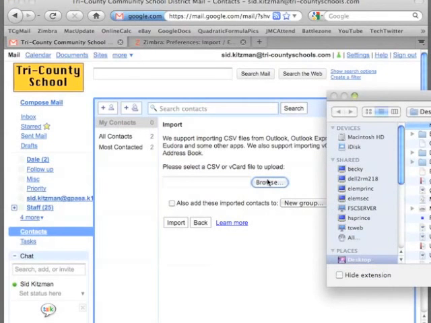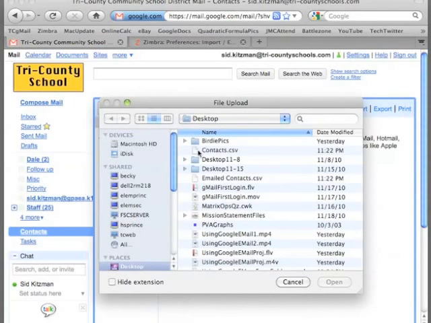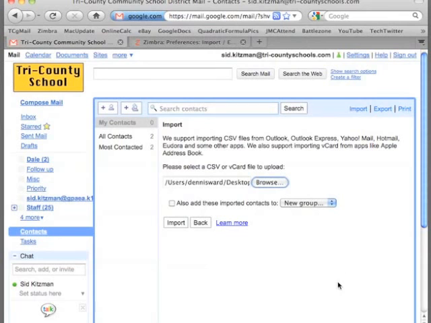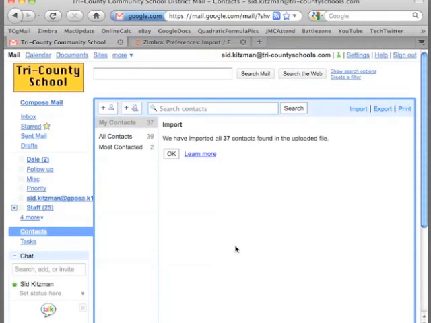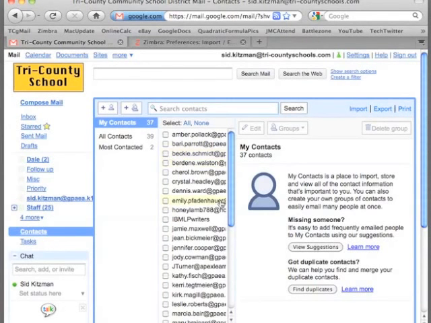So browse that, and you'll use your dialog window and find that file. Click open. And I'm just going to leave this and do import. And it's imported my contacts. So there's all my contacts that I had before from my contacts list.